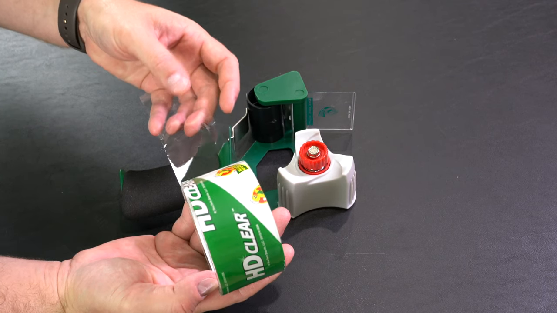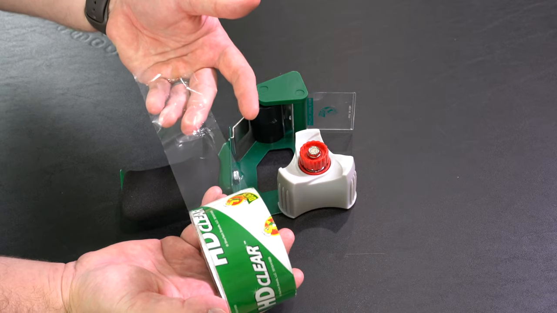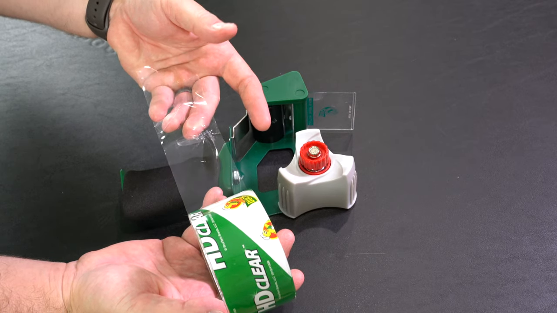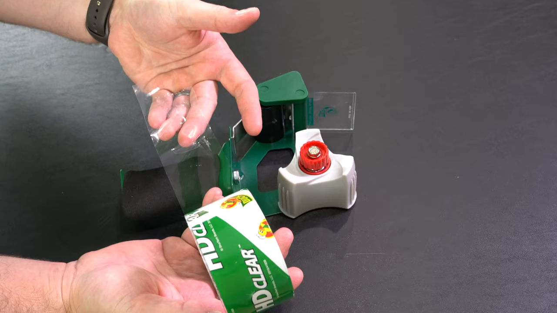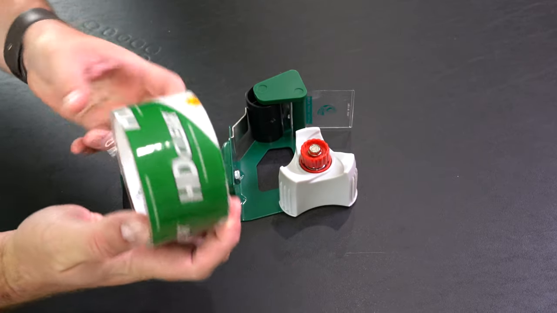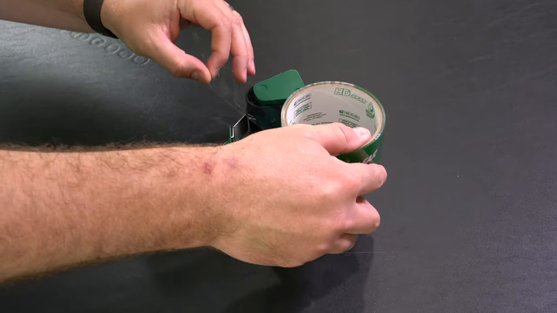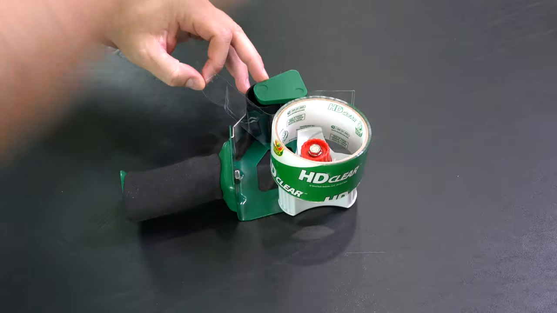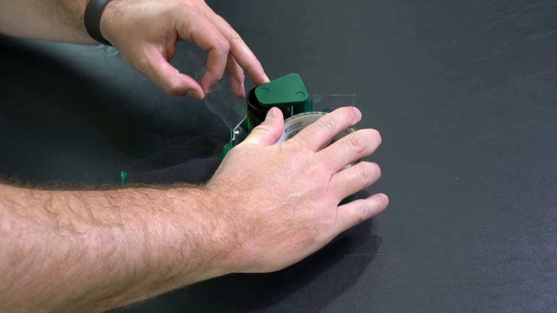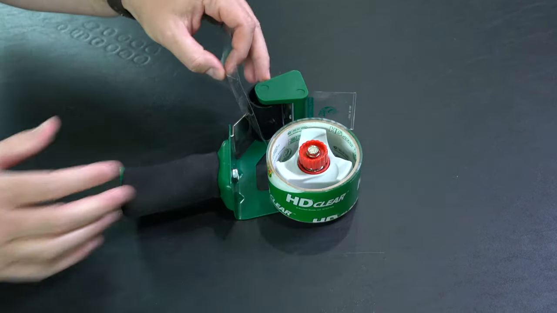Pull some out. You can see where my fingers are - they're on the sticky side, so the sticky side is on the bottom. What you're going to want to do is keep the sticky side on the bottom and push this down gently, preferably on top of a hard surface.